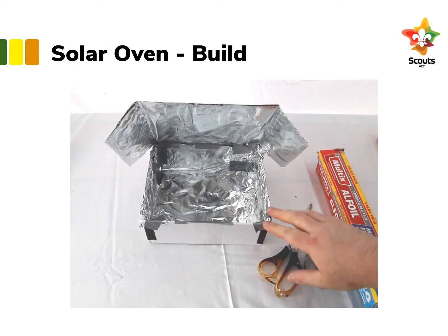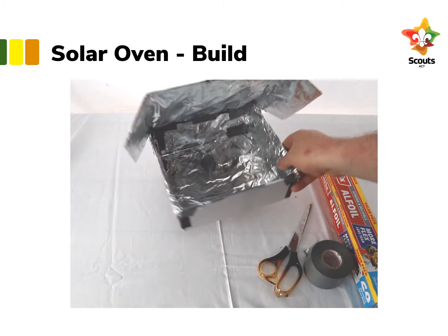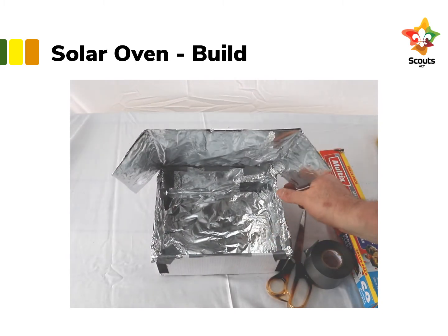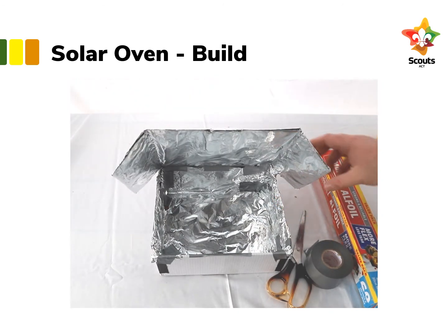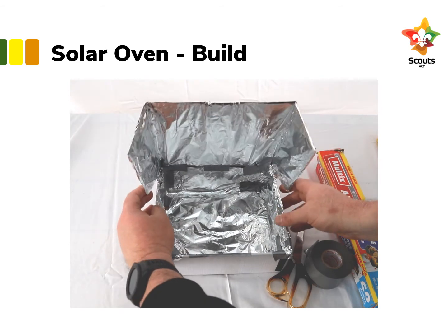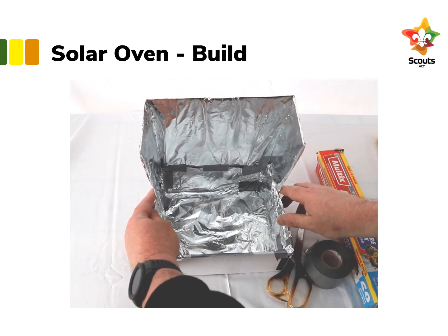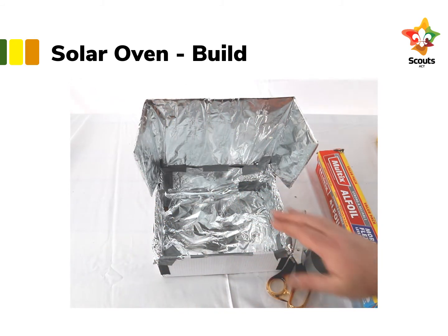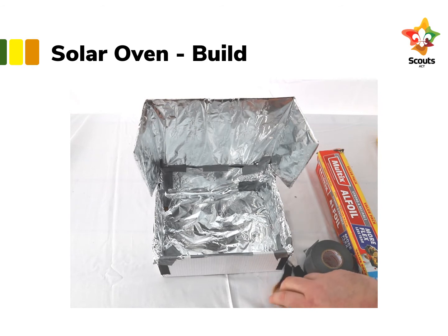Alright, just to demonstrate for purposes, this little white box, now put the tin foil in that. It's not pretty by any measure of the imagination, but effective. So the idea is to have that open up as much as possible, so that the net obviously will point at the sun. Going to put some cling wrap over the top here, the plastic wrap, to keep the heat inside the box, and then that's easy access just to lift up when you put the s'more in.